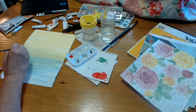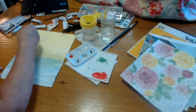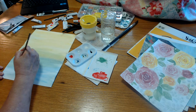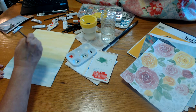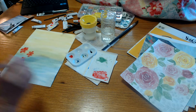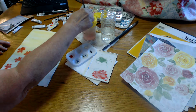And I'm just going to take and lay my brush down. Pick up a little more paint. And you can see how well these colors can layer on top of the other. I just love that. So I'm just sitting my brush down to make my petals. Okay, come in, wash this brush out.